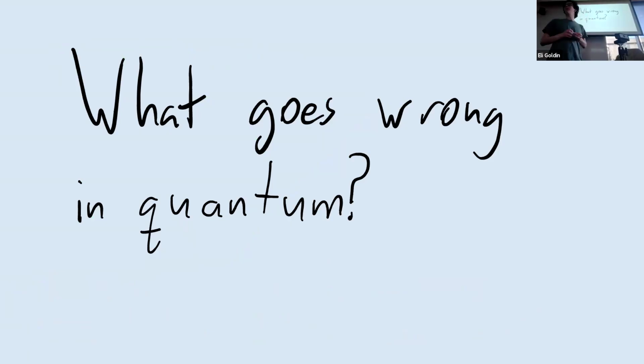Okay, one reason to care about the quantum results, essentially one way of thinking about them, is that they say that if P equals PP, you can do all these things. So if there's some complexity assumption that lets you do distribution verification, that's an important complexity assumption for people in quantum. I'll define it a little bit more. I don't know if I'll get to the actual proofs of the quantum stuff, but I want to say at least what goes wrong, especially because it will motivate our bonus results.